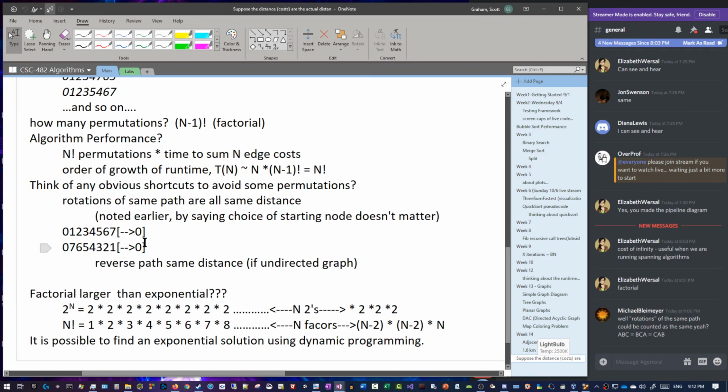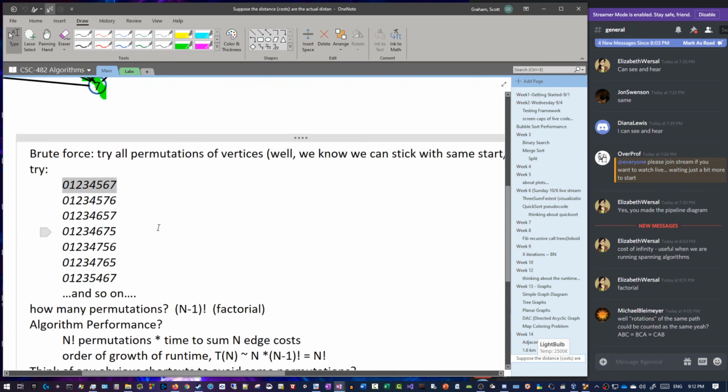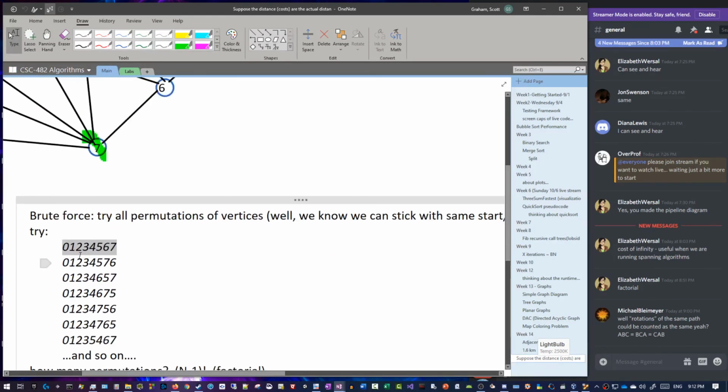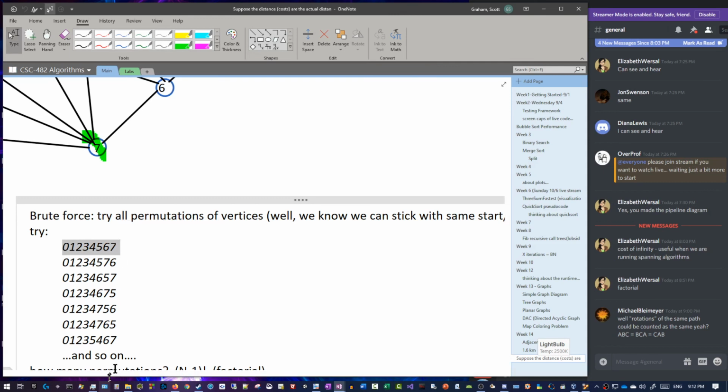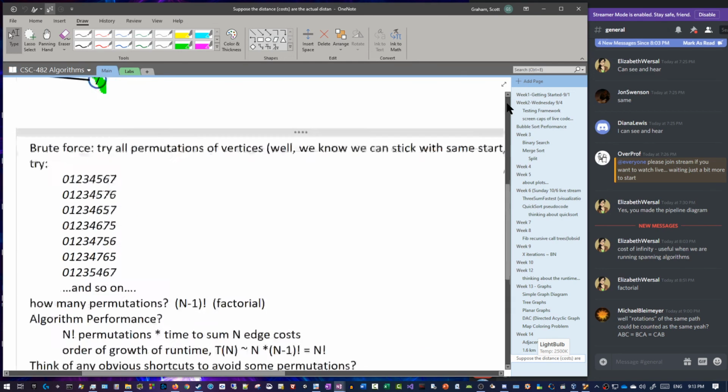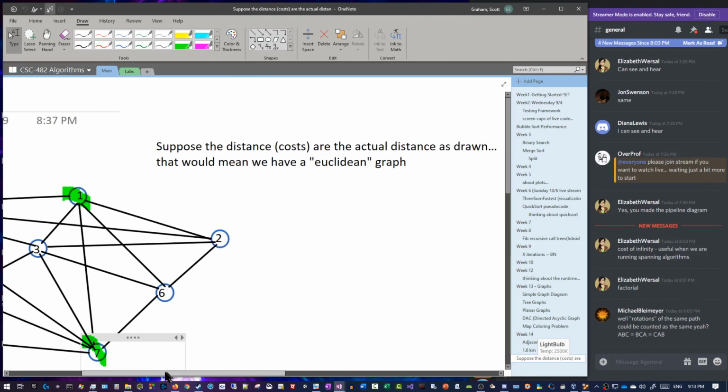That's another thing we'll be looking at in the Traveling Salesman lab, doing a dynamic programming version and actually demonstrating that, sure enough, you get exponential runtimes out of that, as opposed to the factorial runtimes that we see here. So that's the kind of stuff we have to look forward to. That's the Traveling Salesman problem in a nutshell. Hopefully it's pretty clear what's going on there.